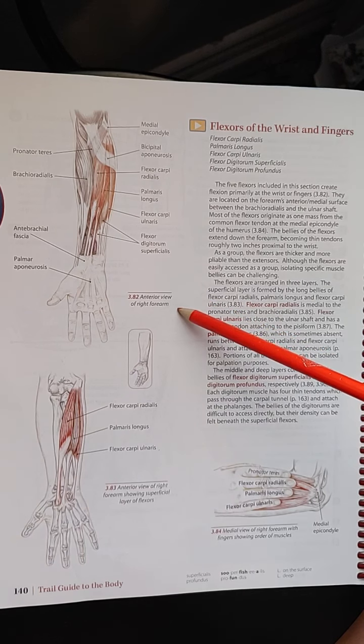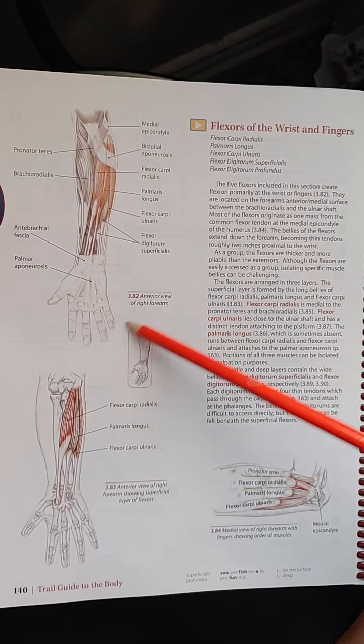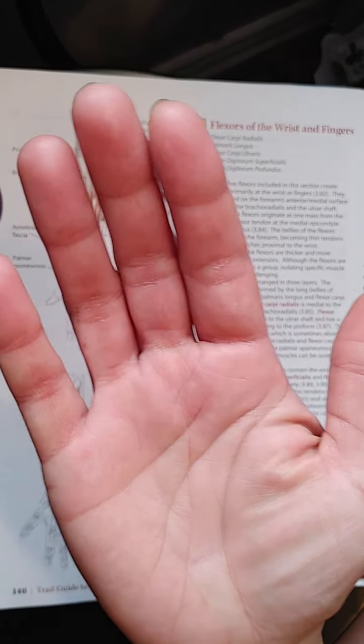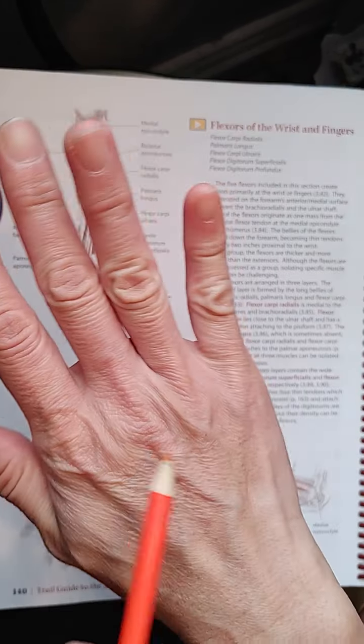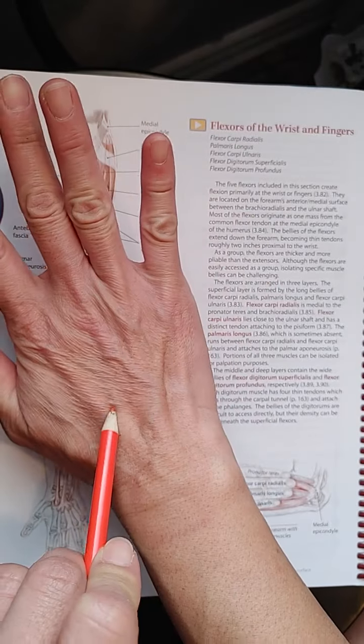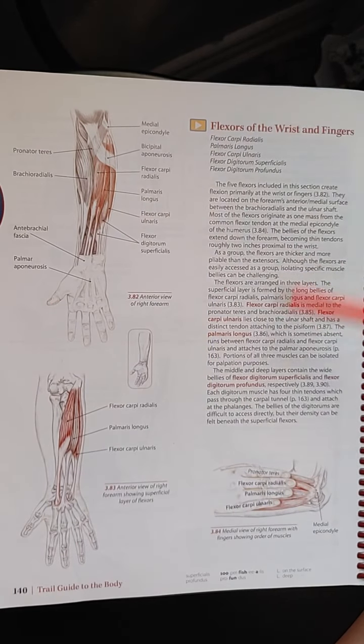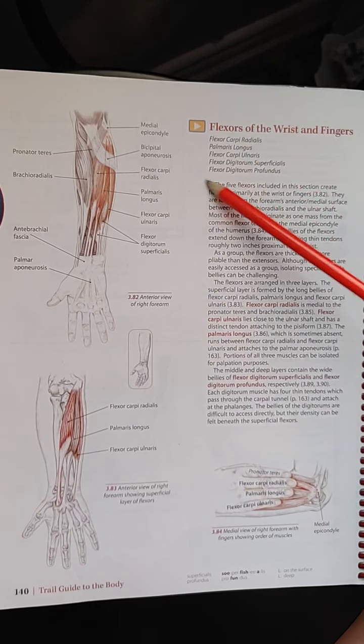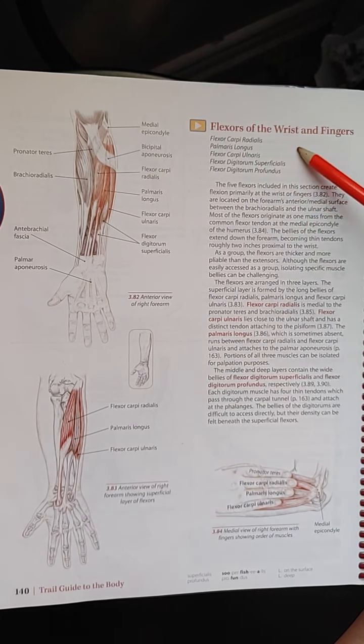This is the anterior view of the right forearm. As you can see in the image here, anterior means the palmar view, right? Palmar, dorsal side, palmar, dorsal. Okay, so we have established that. Please look at the image here.